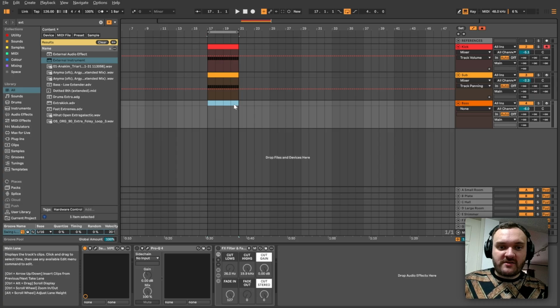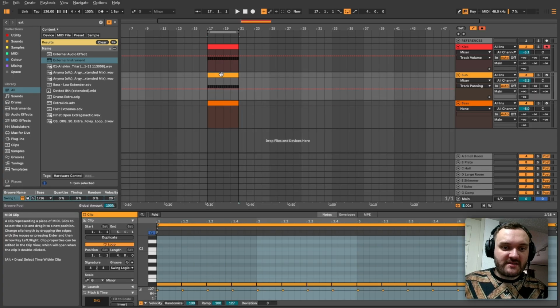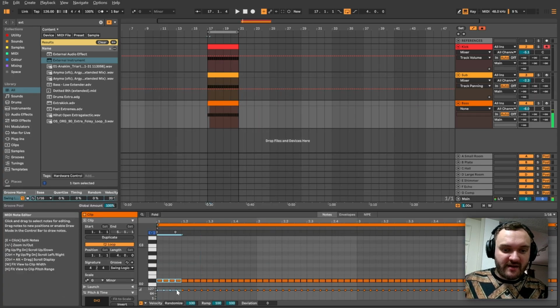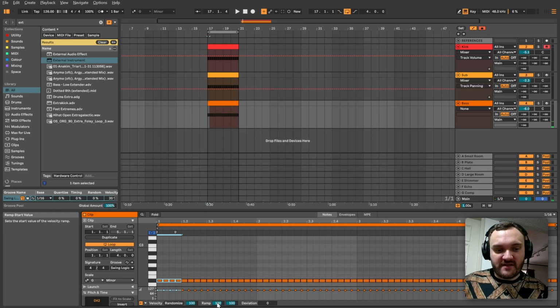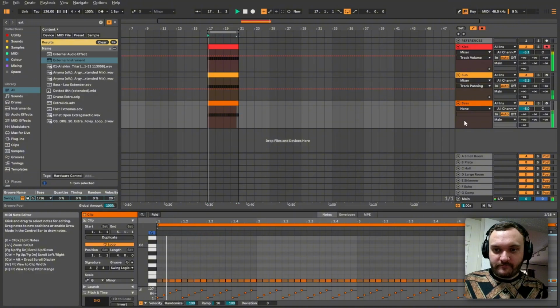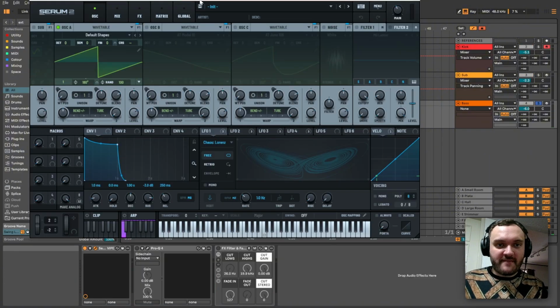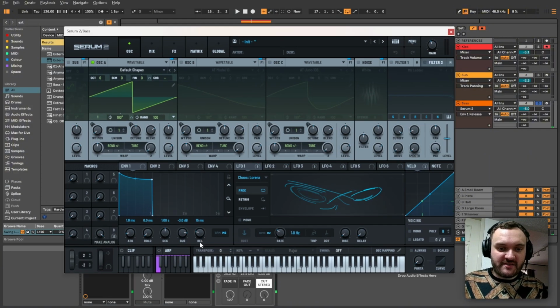Perfect. Next thing we're going to do is go to the bassline. Maybe we go for like a rolling bassline, like so. I'm also going to add some velocity into this, so it gets more of a groove going. So using the ramp function, I'm just going to do that. So it's already going to sound pretty messy. The problem for this is the release is too high, so let's just bring this down. It's more of like a pluck.